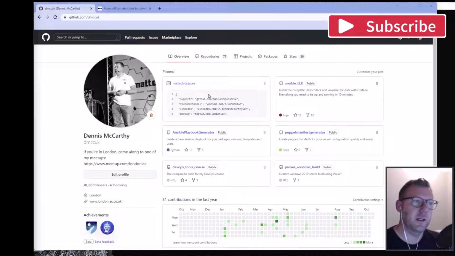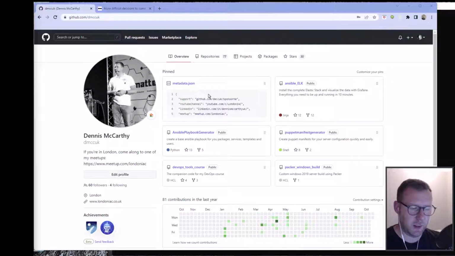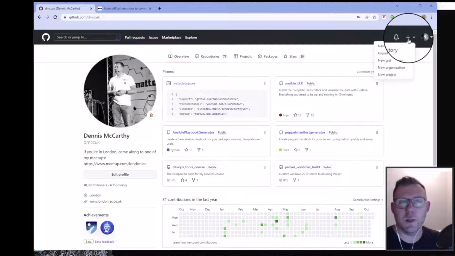Create yourself an account. So go to github.com, create an account for yourself, sign in. You can use Gmail. You can use a few other, like Slack, I think. You can use a few other different logins, or you can just create an email and password. That's up to you.